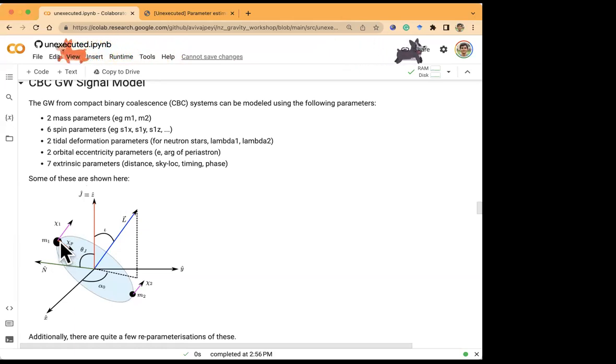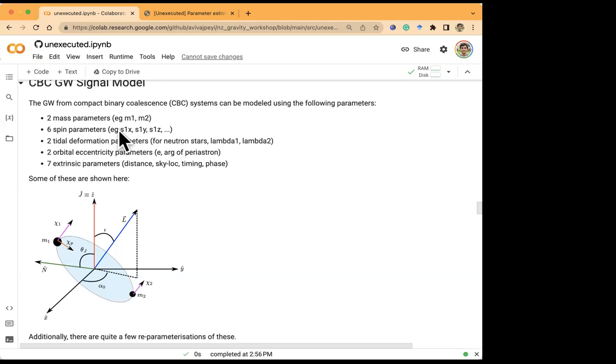This is to constrain the mass of each of the component black holes. Sometimes we reparameterize this in other types of mass parameters, such as mass ratio, which is the ratio of the heavier black hole divided by the smaller, or the other way around, depending on your preference. You could also use chirp mass, or the total mass, which is the sum of the masses. But normally you need at least two mass parameters to help constrain the masses of the black holes.